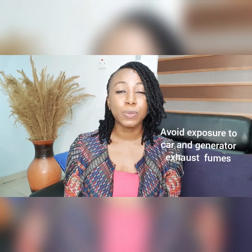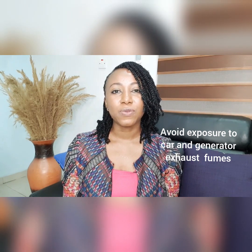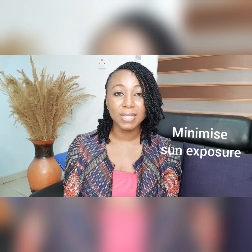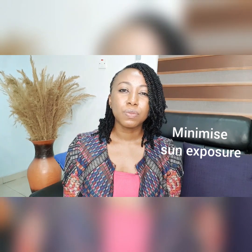Also, it's very important to minimize exposure to pollution. We now know that a polluted environment affects the skin negatively, and when you're constantly exposed to a lot of fumes and toxins, it can take its toll on your skin. Then also the sun. The sun is not really the friend of the skin. Even though we need sun to produce vitamin D, too much sun can cause photoaging and gets the skin to look older faster, and can cause darkening and blemishes on the skin, and things like wrinkles and lines. So you want to minimize sun exposure and also use a sunscreen.